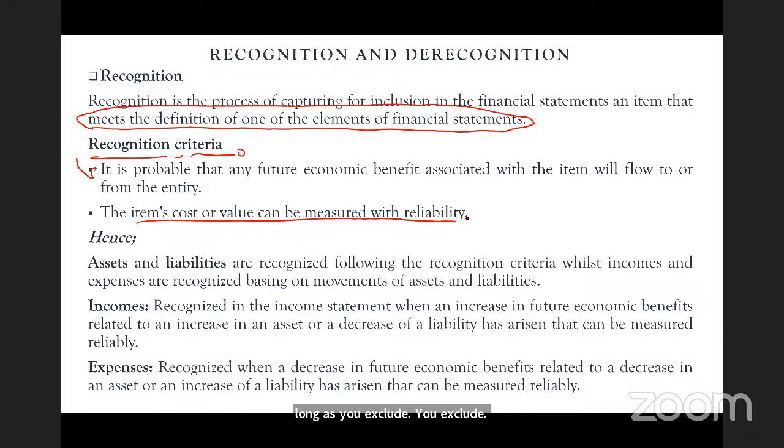And then expenses, it is the other way around. An increase in a liability or reduction in an asset that leads to an overall reduction in equity. That part is very key, more so where we are going in the double entry system. That part is very key, and I will be referring to it as many times as possible, because that's where it starts from. If you understand it, then everything is going to be very easy.